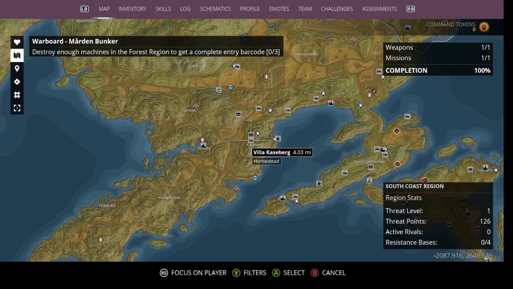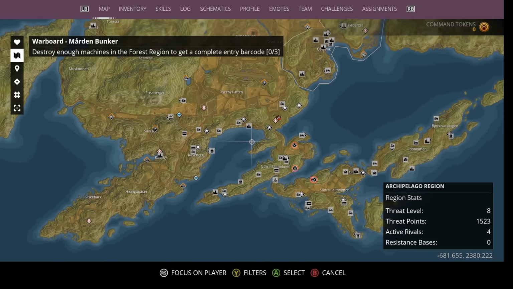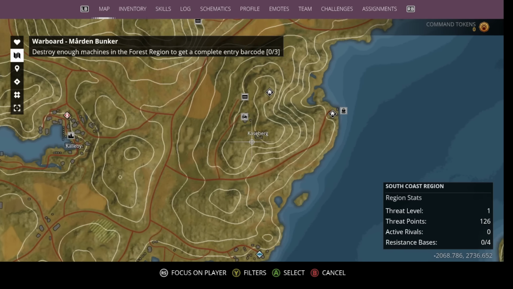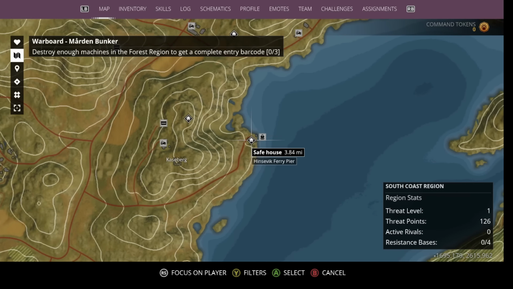Okay, guys, so once you actually get going, and you leave the Archipelago and go into the Farmlands region, you're going to want to look down here. There's a safe house, and then there's this place called Kaseberg. I'm actually going to go there real quick just to show you.